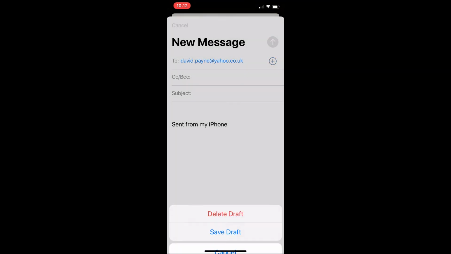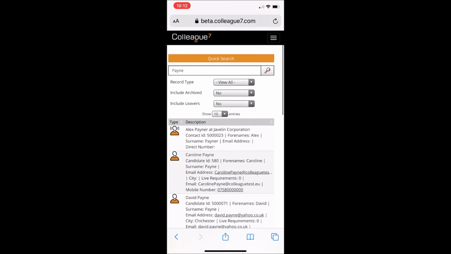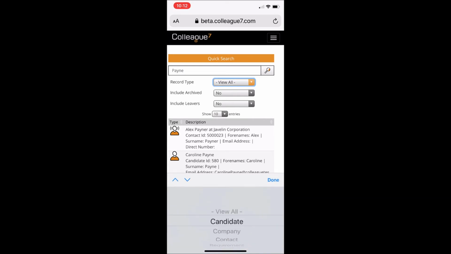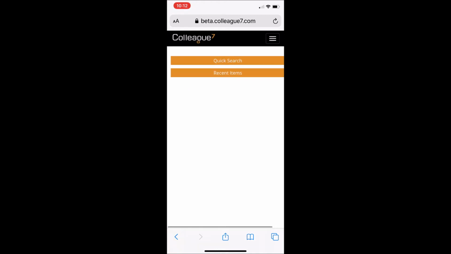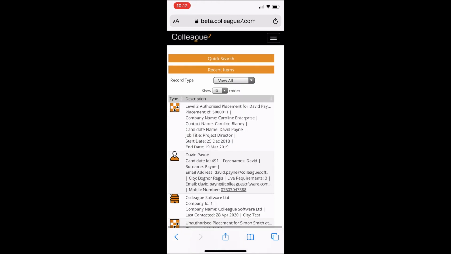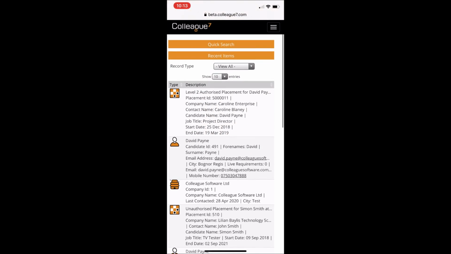And ultimately, the column options or the field options that you view within this screen against each entity are defined as per the column options that have been set within the desktop UI. You have the option to filter results just as you do within the main desktop UI, and that's ultimately the quick search. And then for recent items, again, this is the last 100 records you've accessed within the system.